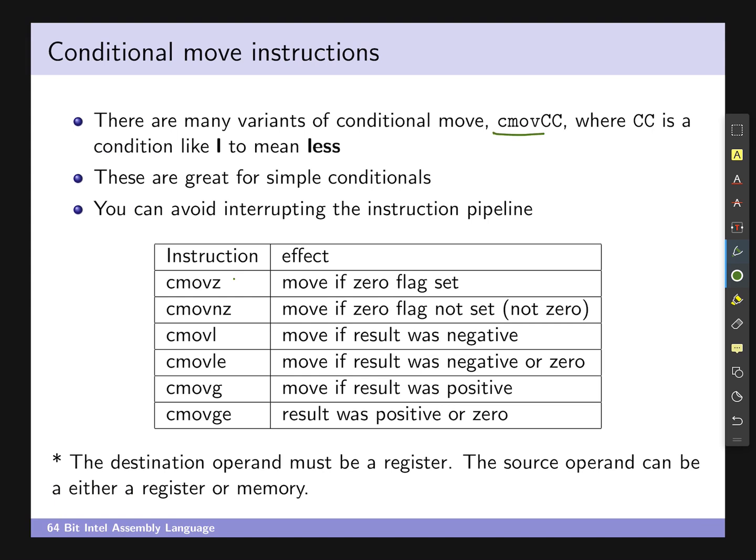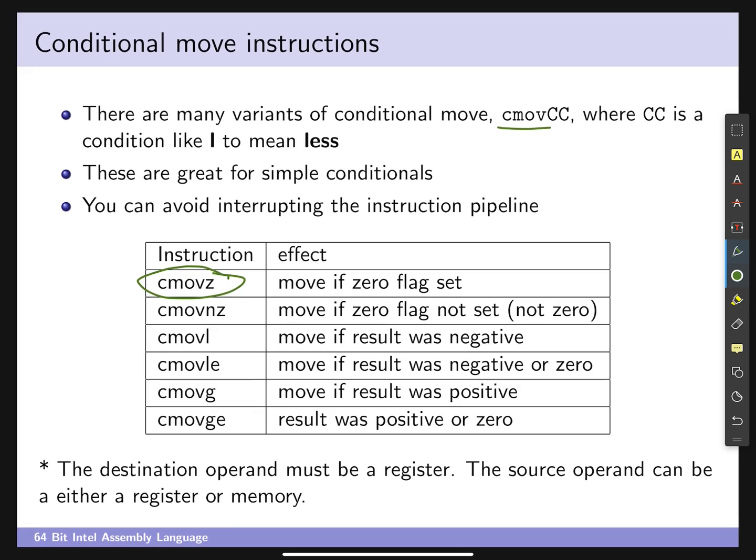So let's look at this first example over here, this CMOVZ. What will happen with CMOVZ is it will make a move only if the zero flag is set. So remember before, if I subtracted two numbers and the result of that would trigger flags to be set, if the result of that computation was a 0 answer, my zero flag would be set. And then if I had a conditional move after that, I would actually execute that move. Okay, so conditional moves only actually perform the move if the condition, in this case it's related to flags, is triggered. So this first one will only trigger if the zero flag is set.